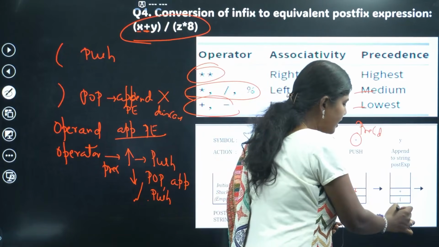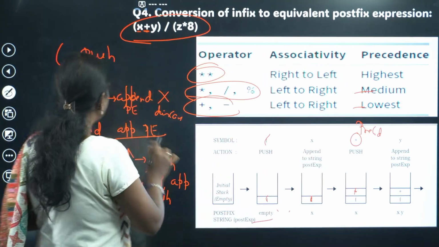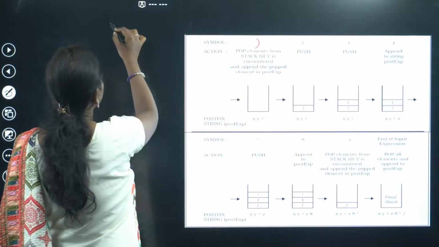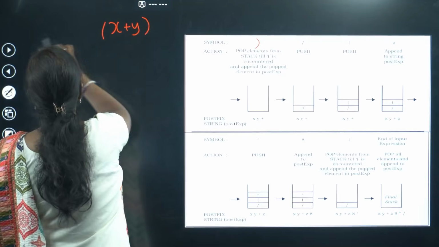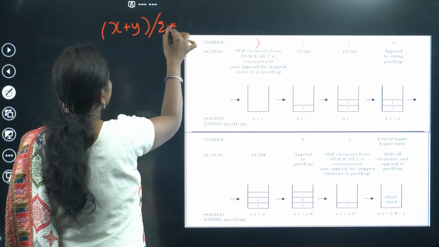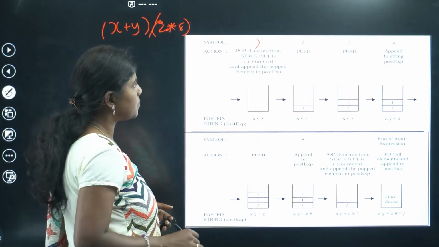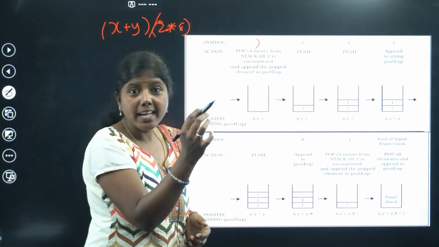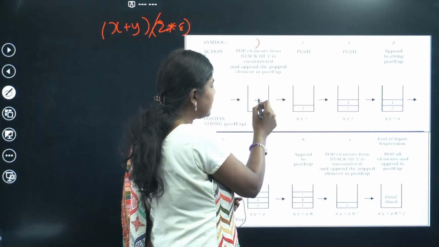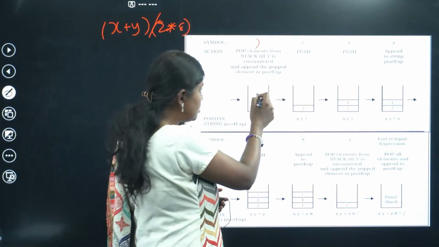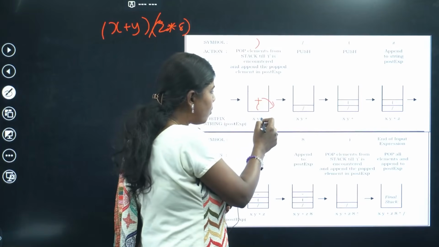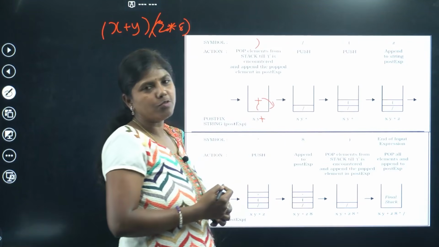Then we have y. I need to append to this postfix expression. Okay, and then what do we have? Then we have what is that expression? Okay, x plus y. Let me check it. X plus y. Yeah. Z star 8. Okay, it is going to be this expression. I have got the right parenthesis. Keep on popping. That means I had got it like this, right? Do you remember? I have popped this also. Till I get the left parenthesis, I have popped out. I have popped out means I have to append it to the postfix expression.